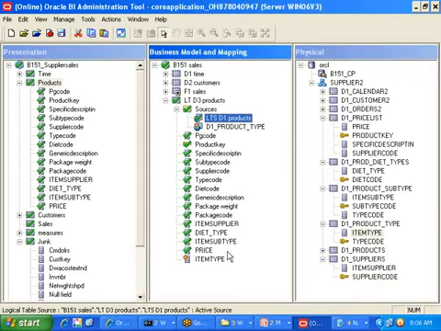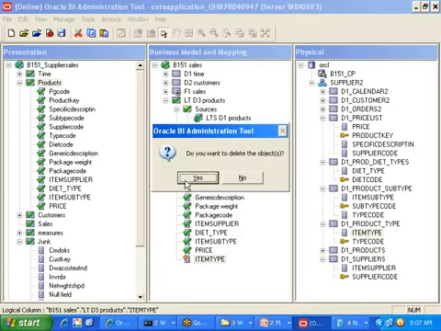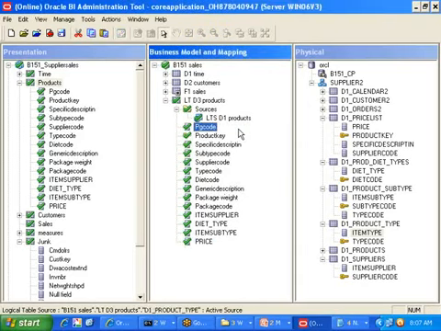So in the previous case, I dragged and dropped item supplier onto LTS. Why? Because the item supplier column is not available here. In the previous case, I dragged and dropped die type also. Die type is not available here. In the previous case, I dragged and dropped item subtype because item subtype is not available here. In the previous case, I dragged price. Okay, that is not available. Even item type is also not available. But for practice purposes, I am dragging and dropping. It's supposed to drag and drop here, sir.